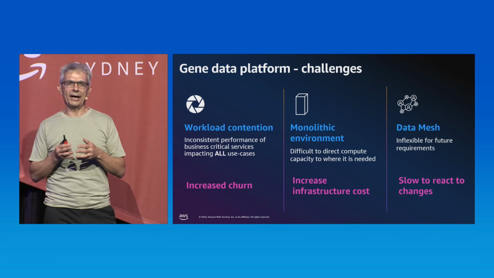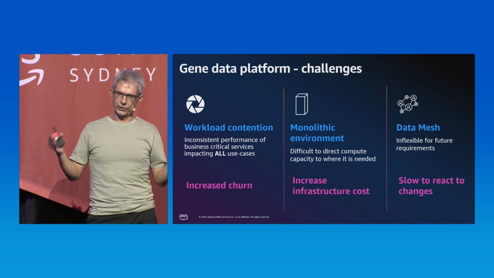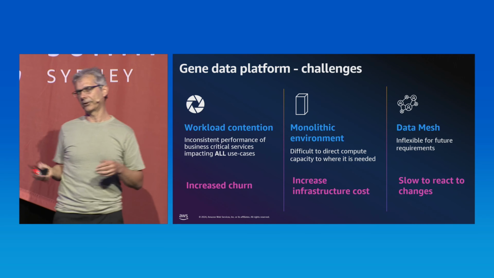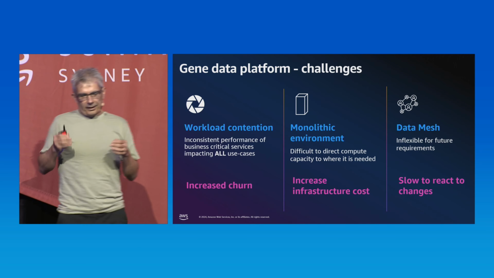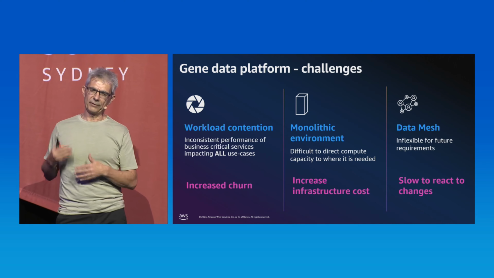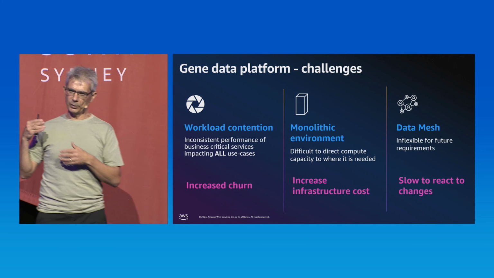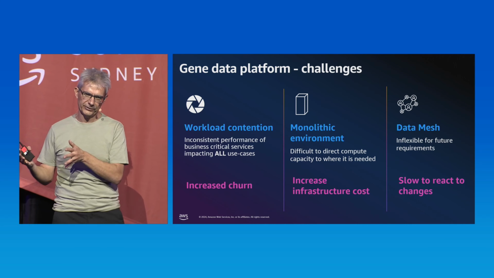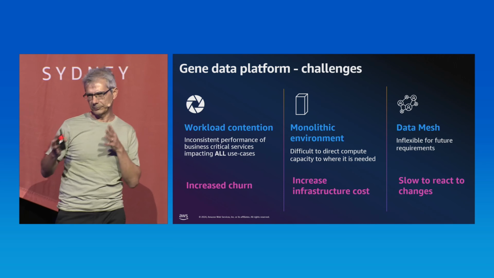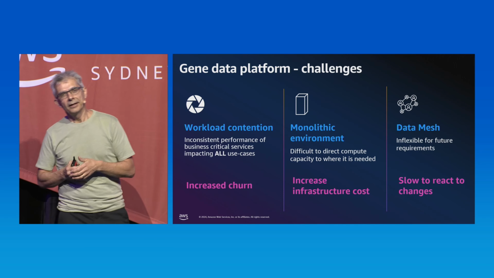And when all this is combined, we're essentially seeing an increased churn across our subscriber base. So it's essentially impacting the bottom line of the Foxtel business. We also found it increasingly difficult as more and more applications were onboarded onto the Redshift cluster to carve out resources within the cluster to assign them to our most critical applications. That became somewhat of a contentious issue.